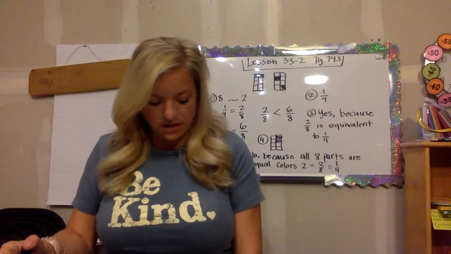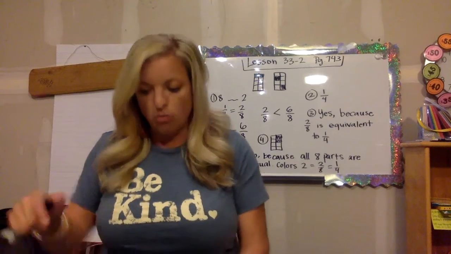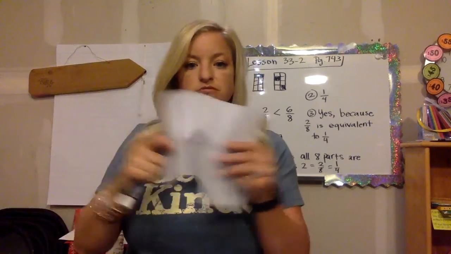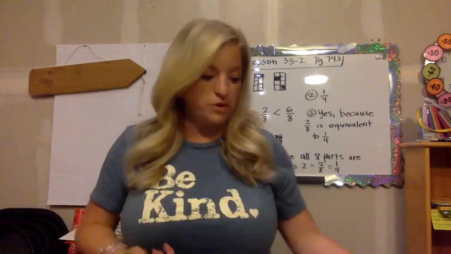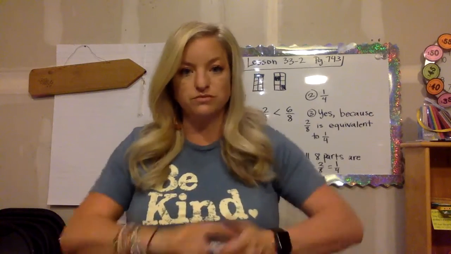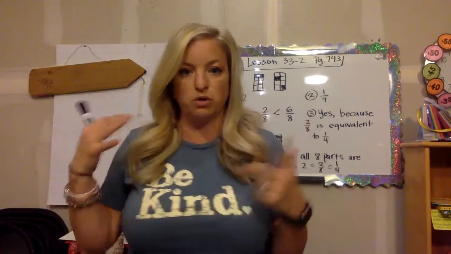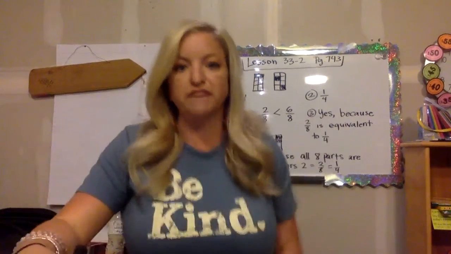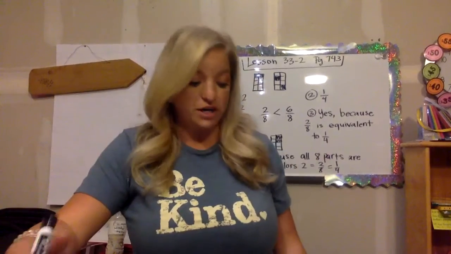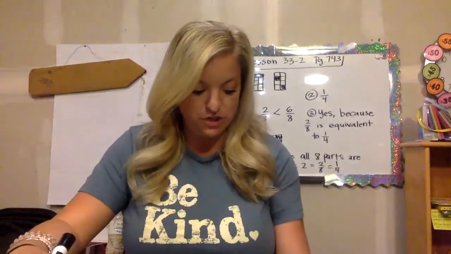Number 6, look back at your try it strategies. What works better for you? Is it folding the paper? Does that help you? Or is it drawing it out? So just thinking about strategies and what works for you. It's just so you can be mindful and find the strategies that work best for you as a mathematician.